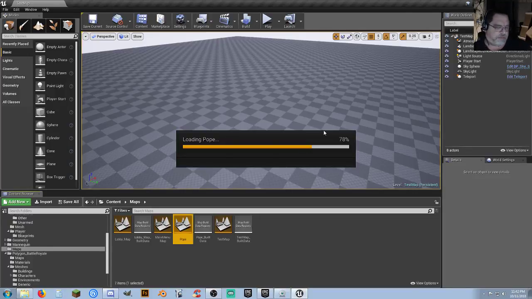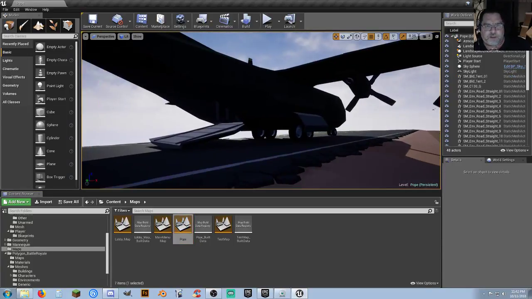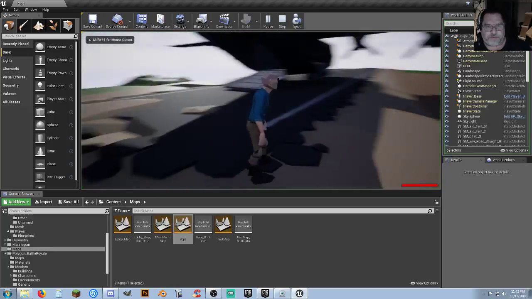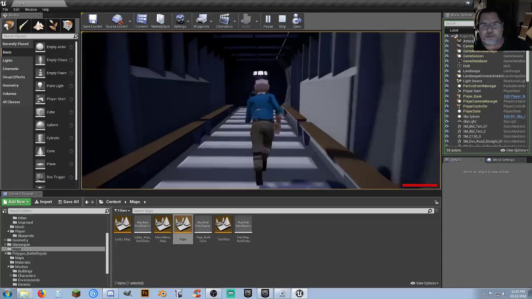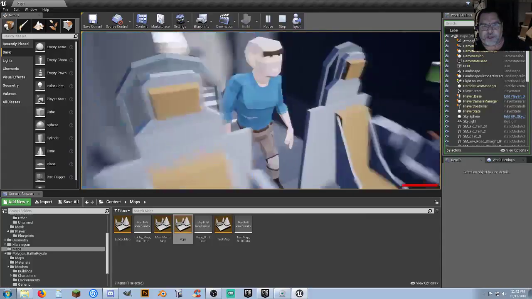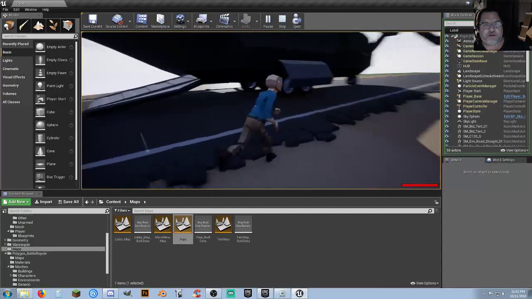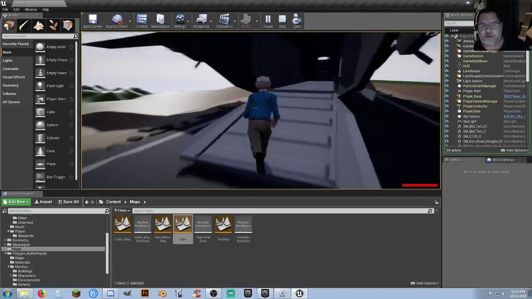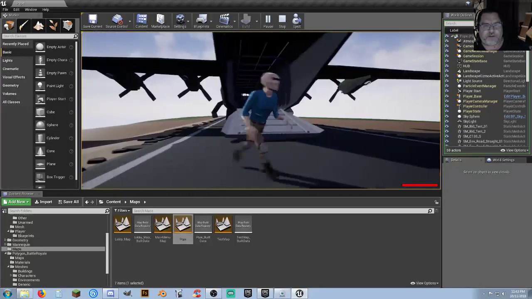This is kind of a large map. It doesn't have any real textures to it just yet to speak of. But as you can see, I've got the wheels down. I've got the ramp open. So if you hit play, I can walk over here, walk inside the airplane, walk up here by the cabin. So if you want the airplane like this on the ground, I'll show you how you can do that, really easy. And if you want to set it up to simulate that it's flying through the air, and you want the door open, you can do it that way as well.